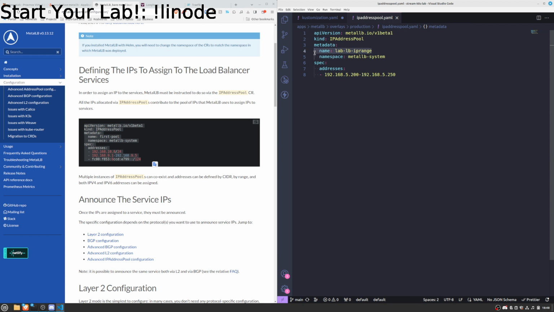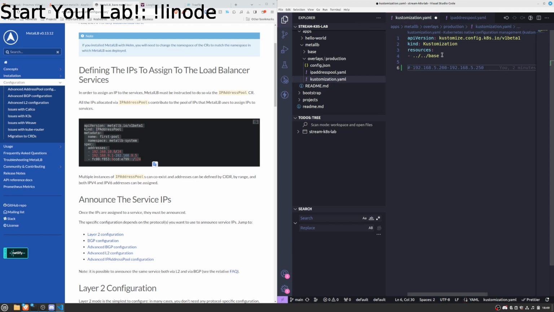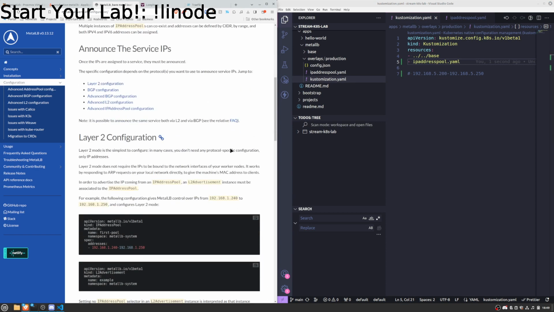So now I can have this, and with these IP addresses. And then what I need to do now is in my kustomize, I need to add this as a resource, pool.yaml. So now it'll pull in the MetalLB stuff, and then it'll pull in that resource that I created, which will tell it to advertise these IP addresses when you have a load balancer.